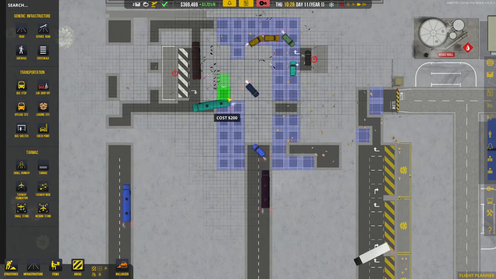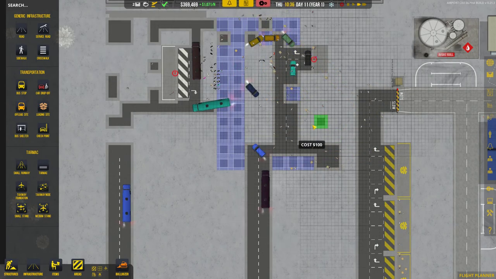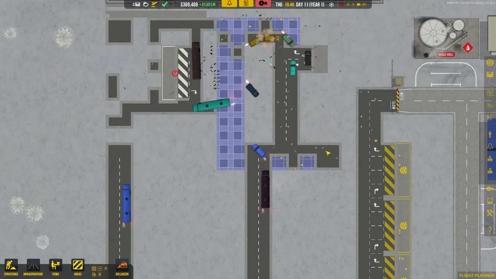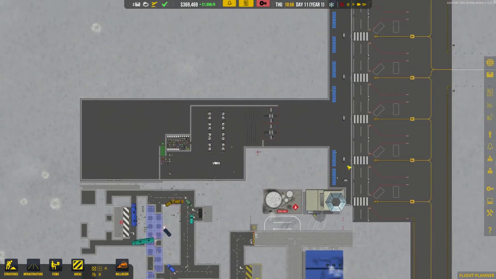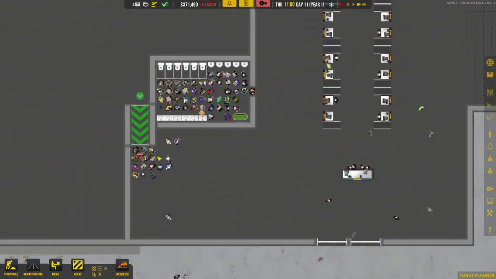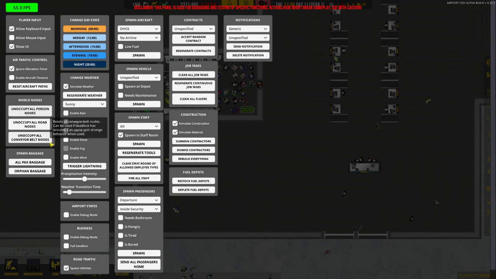Get and finish off this piece of road here. Okay, hopefully if that is sorted, then you can open that one again and we can see about starting all of this. Finish off this build right here. Are we actually there? Something is wrong big time over here. Look at that. F10, unoccupy all person nodes, fire all staff, passengers. There's something for passengers. Can we spawn passengers? Send all passengers home, please.